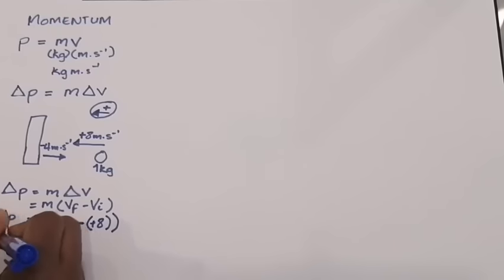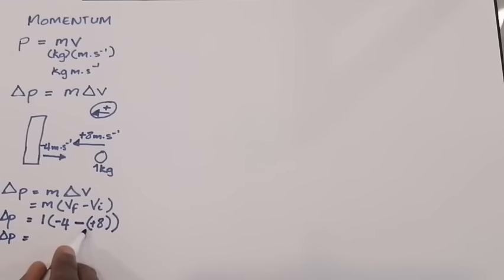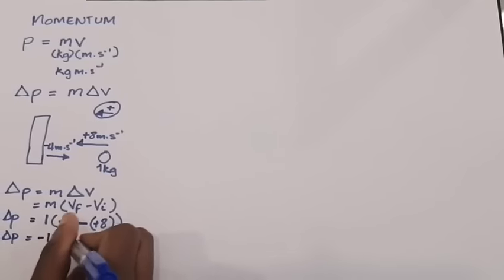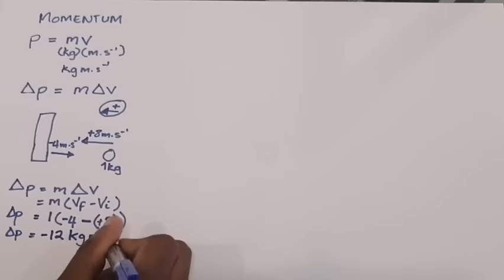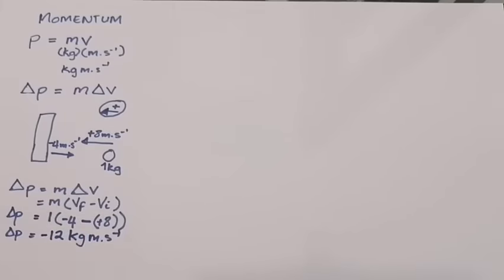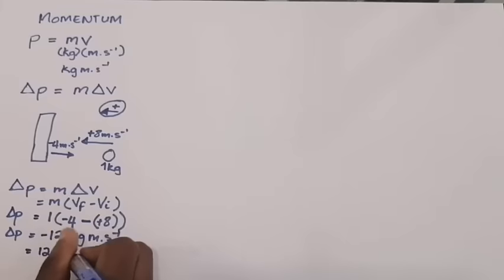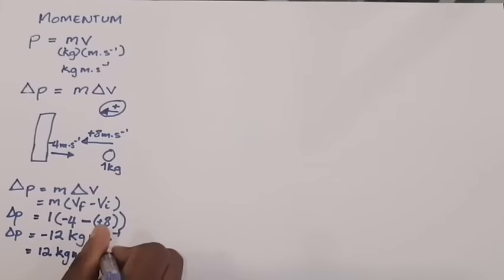So in this case, what does it mean? It means that my change in momentum would be -4 minus 8, which gives you -12 times 1. So this is going to be -12 kilograms meters per second. Now this becomes very important because I must express that change in momentum in terms of its direction as well. So the momentum of this body must have changed by 12 kilograms meters per second. In which direction? Well, the negative direction. So it must be away from the wall, or you can say to the right. I hope that makes sense.